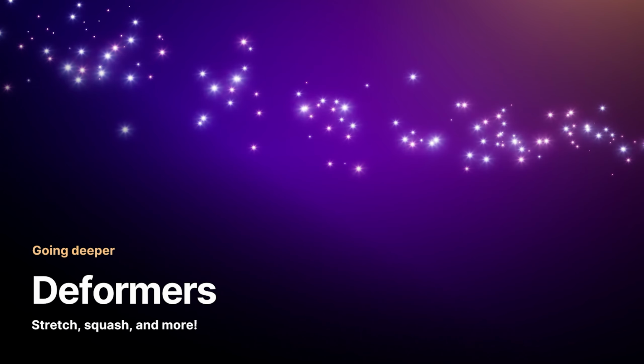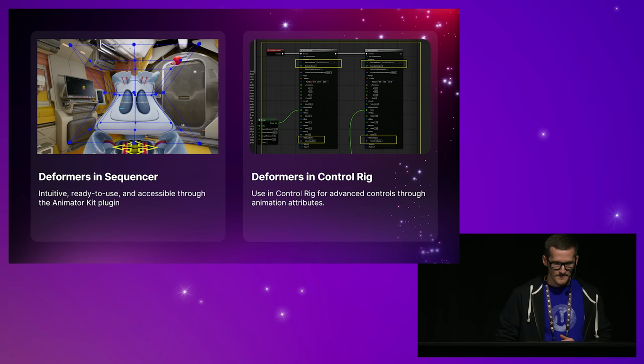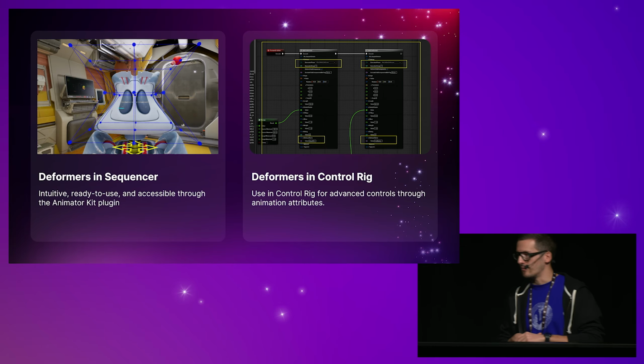So now let's jump into Deformers. I wanted to share a lot of things with you, because it might not be clear, and I wanted to give you an actual state of what's going on and how to use Deformers in Unreal. You have 2 main ways of using Deformers. The first one, which is friendlier, stable and really effective, is the use of Deformers in Sequencer. And then I wanted to show you how to use Deformers directly through Control Rig. It's a bit more of a process, but stick with me, I'm going to show you everything.